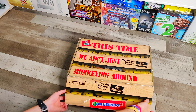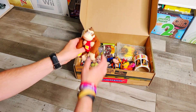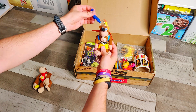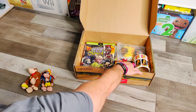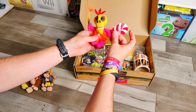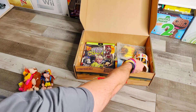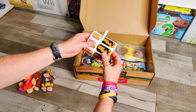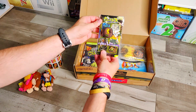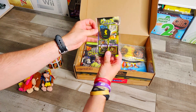So let's take a look at what you can win. In here we have a ton of stuff — we've got a Donkey Kong plush, there's a Banjo Kazooie plush keyring, this stuff is like 20 years old. There's Mumbo Jumbo there, and I guess this came out for Christmas — look at that, June 1998, very cool. We have a reel of stickers for Donkey Kong 64, there's 750 of them so you can decorate your room.